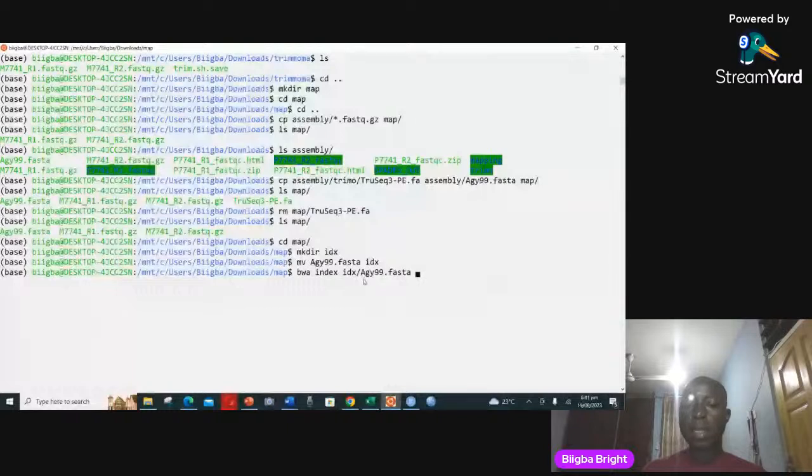Now, after we have finished the indexing, the next thing is to do the assembly. And then after the assembly, we have to make sure that we convert it. When we are assembling, the output will be a SAM file. Then we convert from the SAM file into a BAM file. And after that, we now sort the BAM file. I think I've given all the scripts and whatsoever that is out there. And then that's all. We have completed our assembly, or we have completed our reference mapping. And so that's how it is.